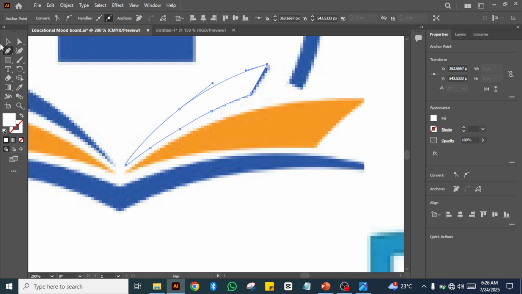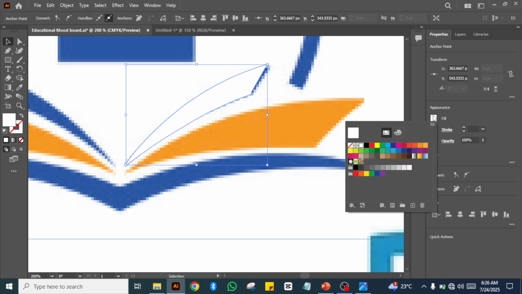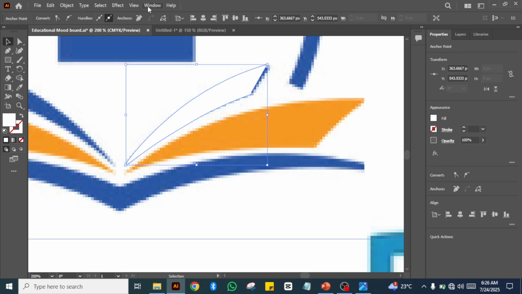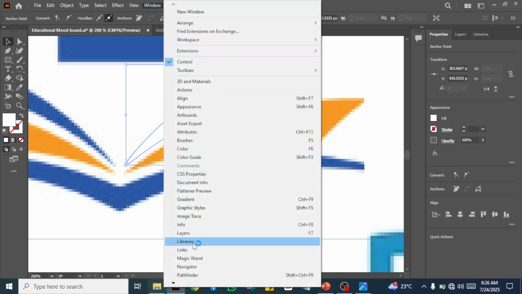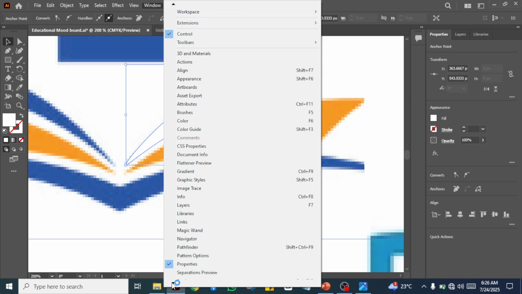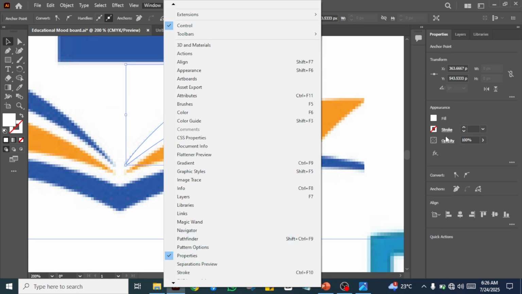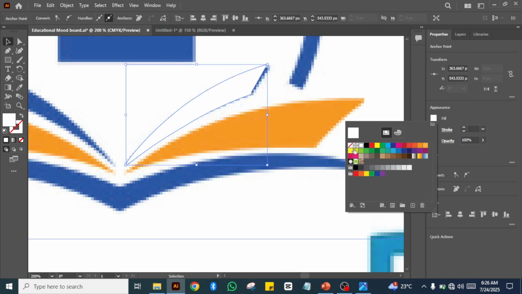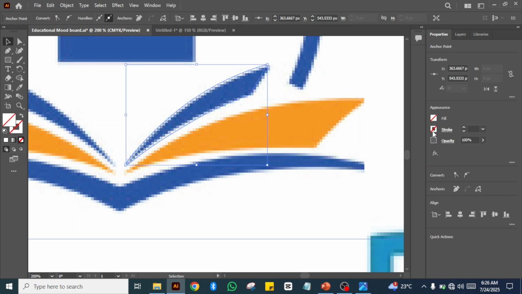And this is a shape. Now, you can use the selection tool to select the shape. You go under the properties panel. You can check it in the Window menu. Window, you check your properties panel. It is down below. Now we go to fill. I want to remove the fill, so no fill. Now I don't want fill on the shape, and I want a black stroke.